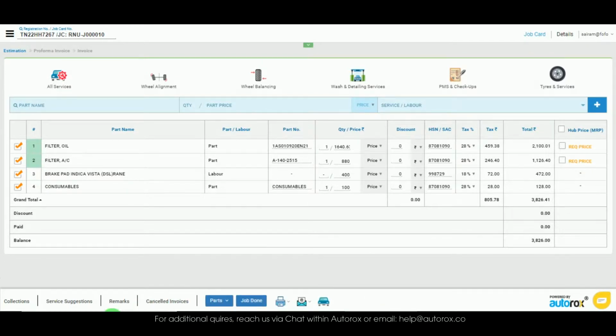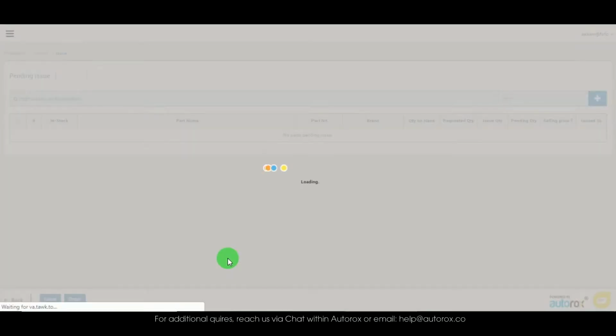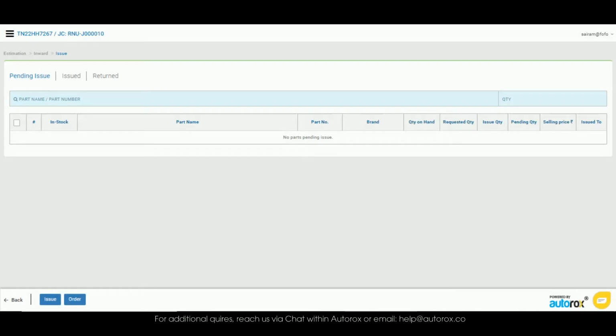To return a part, click on Parts from the bottom of the screen and click on Issue. In this page, you have three tabs on the top: Pending Issue, Issued, and Return. The parts that are yet to be issued will show up in the Pending Issue tab, and the parts that are already issued to the vehicle will show up in the Issued tab.